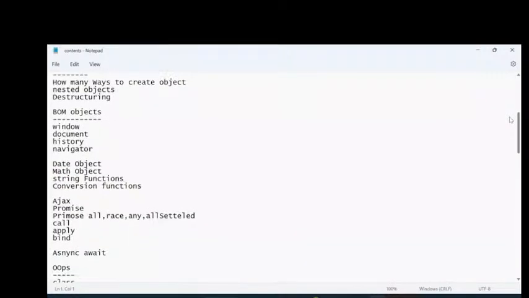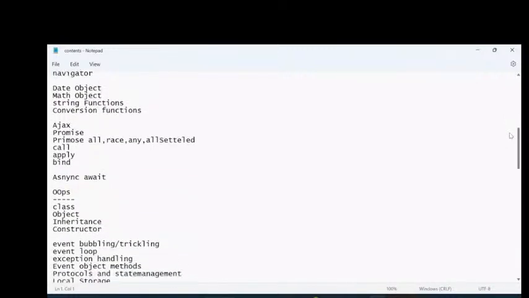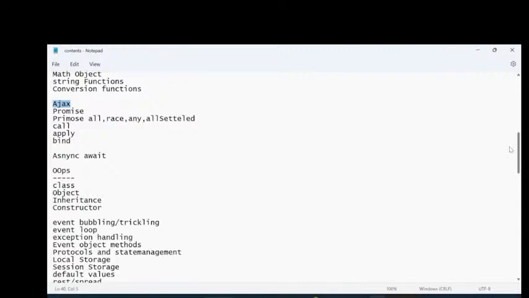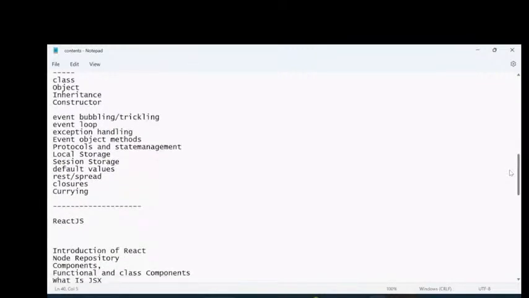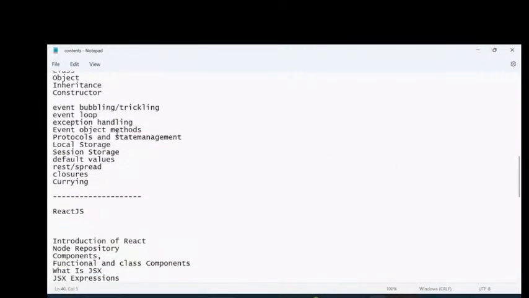So how to read the object, the BOM objects, date object, math, string, conversion functions, Ajax, and promise related functions, call, apply, bind, async await, asynchronous programming, object oriented programming, event bubbling, capturing, event loop, exception handling, event object, protocols, state management, cookies, sessions, local storage, session storage. All these are the JavaScript concepts we discuss initially.